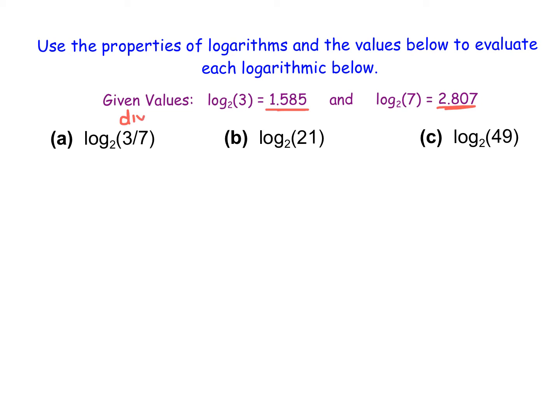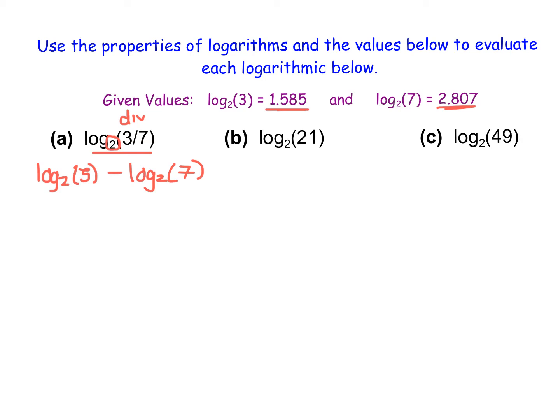So we're going to be able to use that quotient property that we talked about. And remember that quotient property would essentially take two logs of the same base, so we have log base 2 and log base 2. And then we would have the numerator in the first one, the denominator in the second one, and a subtraction sign in between. So what we're able to do as a result of this is take this single logarithm with division and break it up into two separate logarithms.